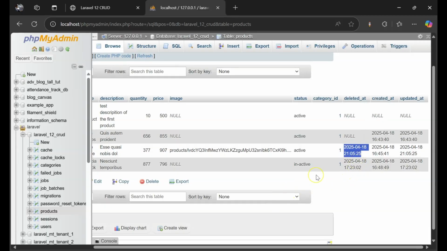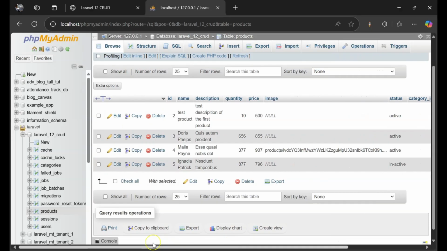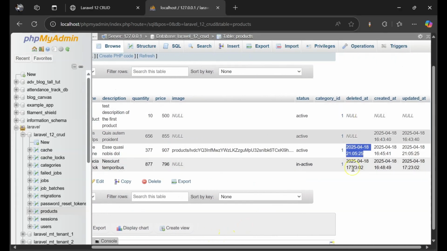So that is what makes the values not be deleted, and only updates this value. And after updating this value, Laravel automatically uses the global scope, which is called the soft delete scope, and in that scope, it will retrieve only the data where this field is empty or null.